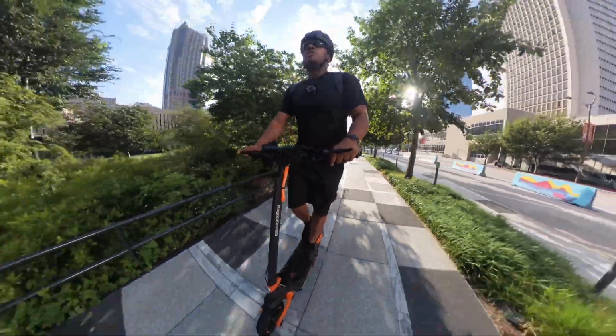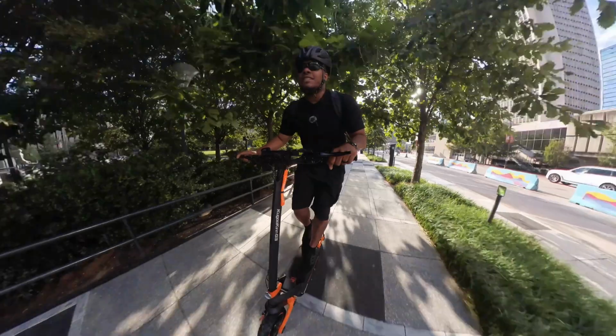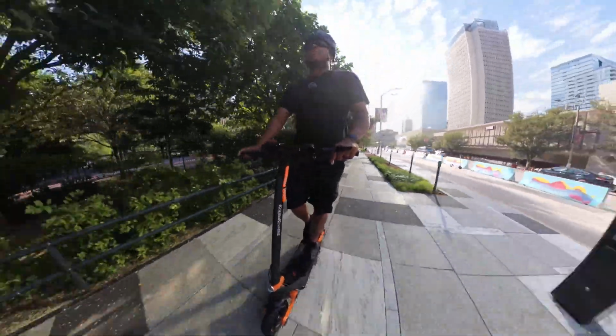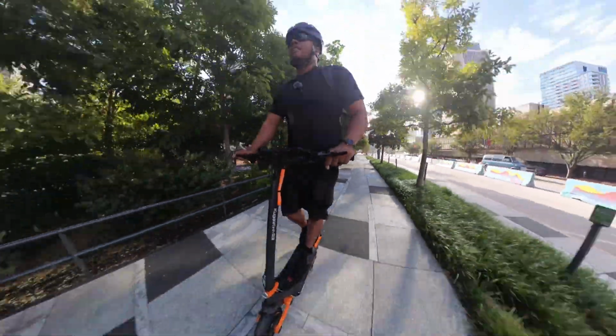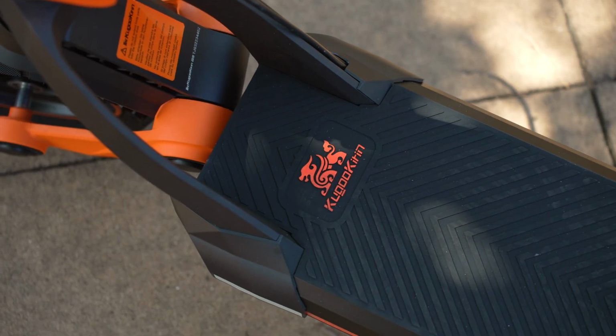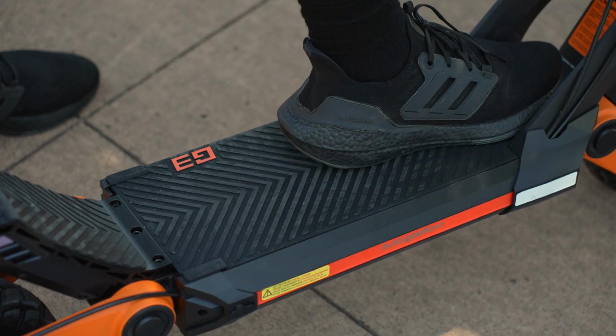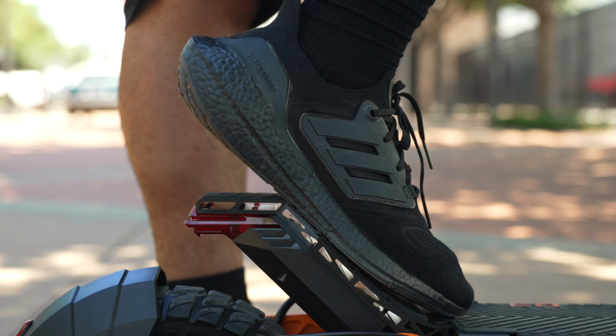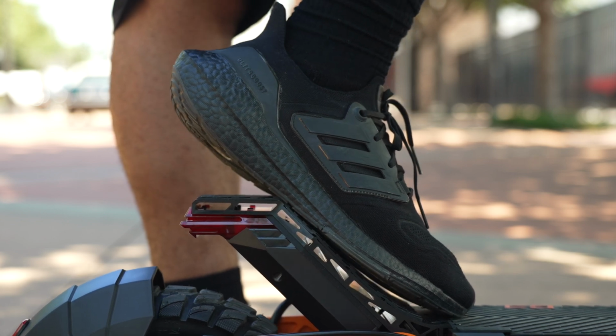No problem. And I don't know the exact height clearance of the deck of this scooter, but it sits you up a little bit. I like this type of riding on a scooter where you can see ahead of you a little bit better. This also has a pretty big deck too, so for my size, 12 feet, no problem. And you also have this step up design where you can put your back foot on it to get a little bit more stability.